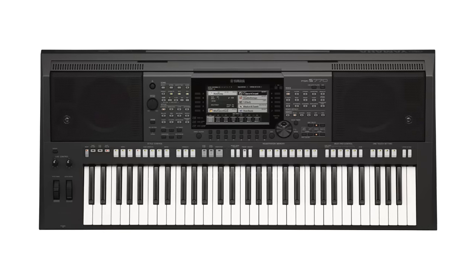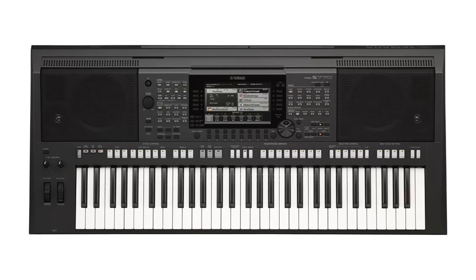So that's a brief tour of the PSR-S770, and I've only scratched the surface of all the things that are available to you in this great instrument.